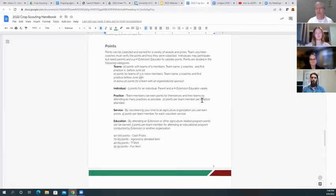We're pretty fluid with these points — the more points we can give out, the better. There are practice points: if you can show us you've been practicing, we'll give you 10 points per practice. If your team volunteered and helped at a field plot day — even parked cars — we'll give you points. And if extension was offering a plot tour and you took your team, we'll give you points for that too.